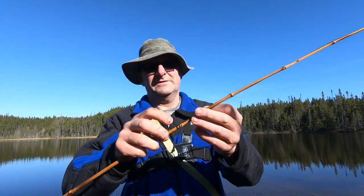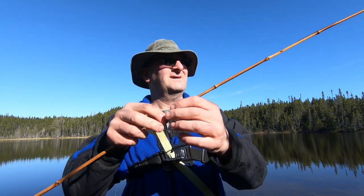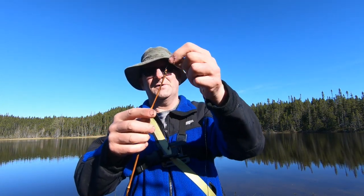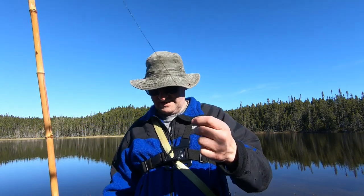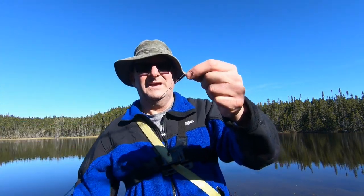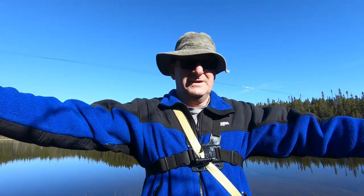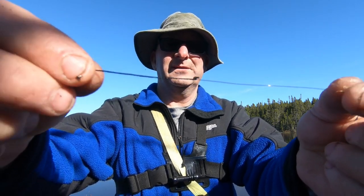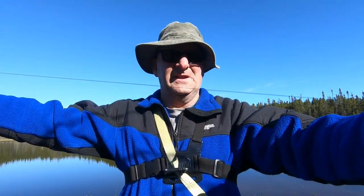So what you do is you tie the first part right here in case you broke the tip of your rod off. So it'd be tied right here. And then you go up and you tie it on the very tip as well. And this is where you cast from. And then you put some black backing on it like that, all the way down to about the length of your rod, and at the end of your fishing pole you put on about 6 feet of monofilament, and you just splice in your monofilament to your backing. So you end up being about 6 feet longer than your rod.